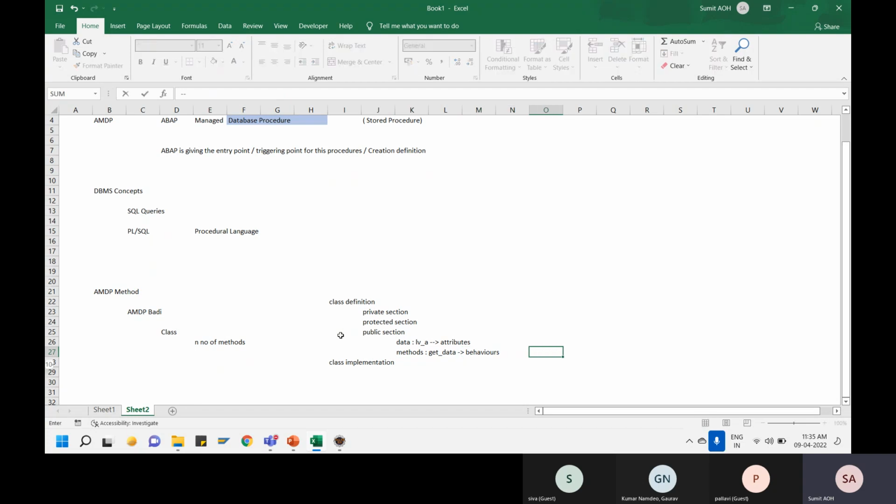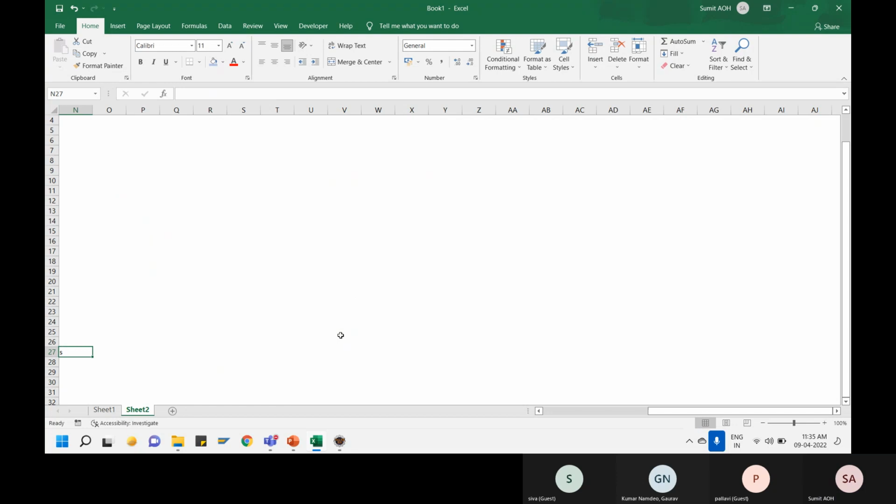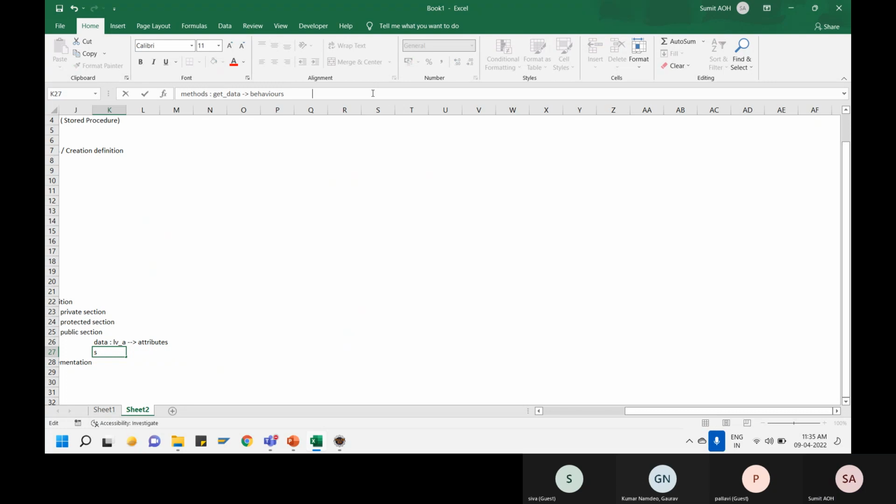That is something we can call a normal method. This normal method has all its logic written in ABAP. One more type of method is an AMDP method.